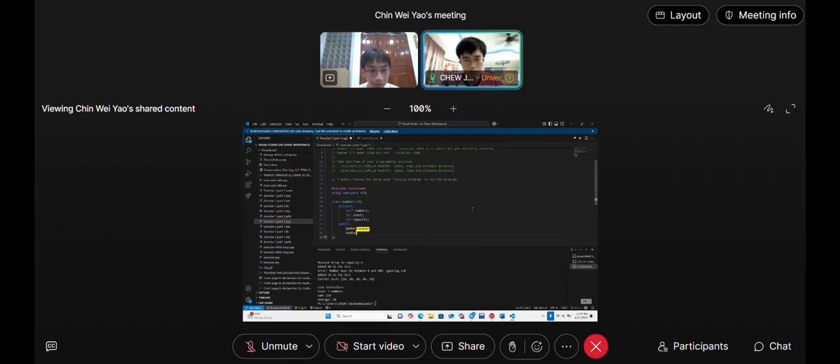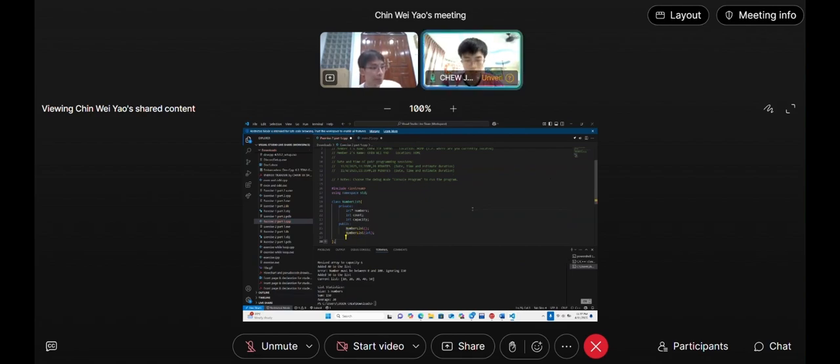Then the parameterized constructor is the same, but we need to put the parameter which is initial capacity. And capacity is an integer type, so we just put an integer.